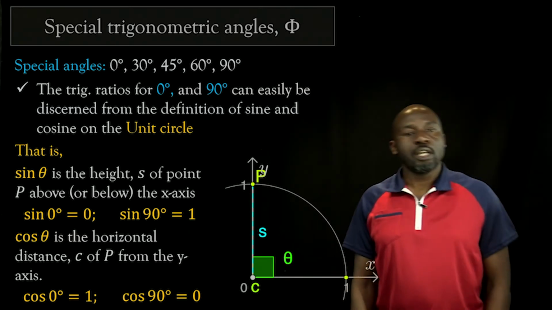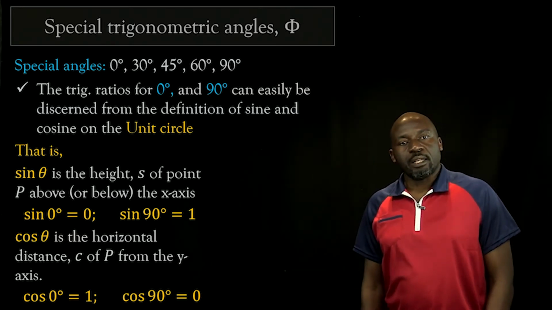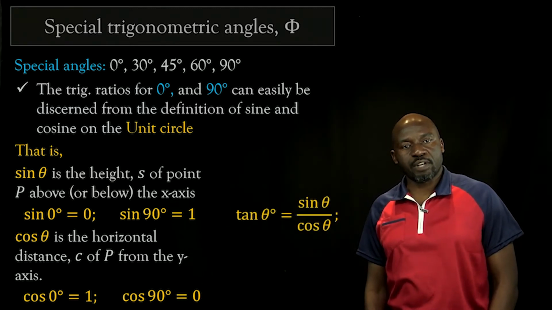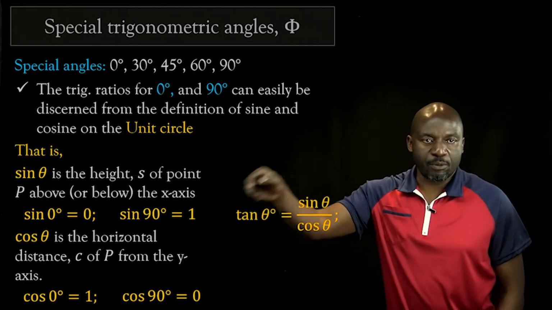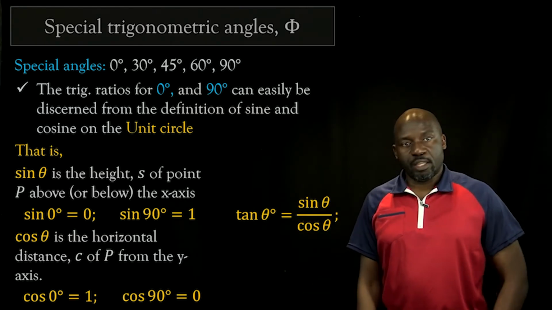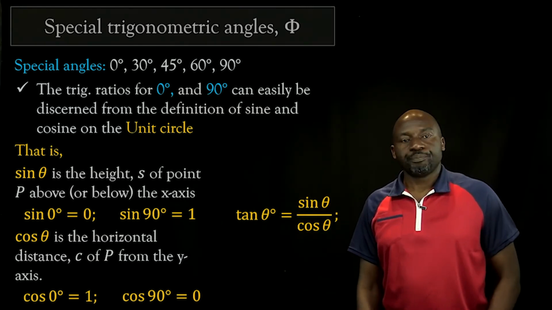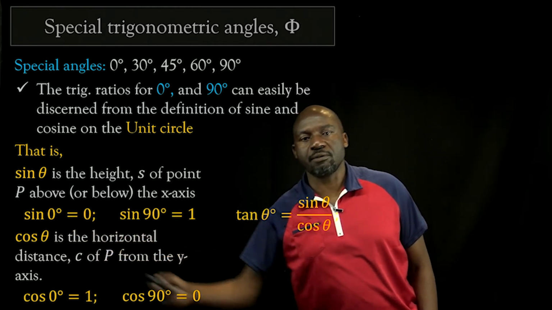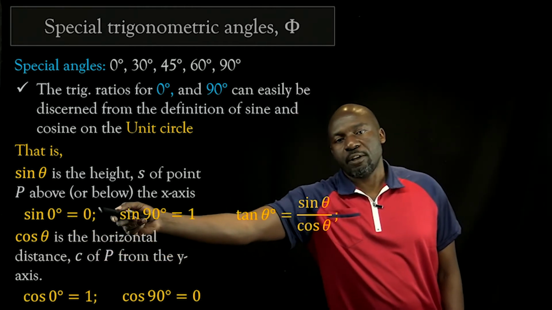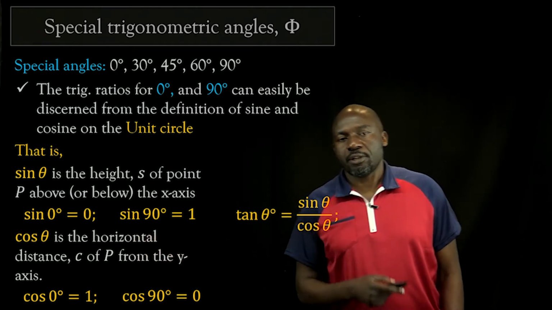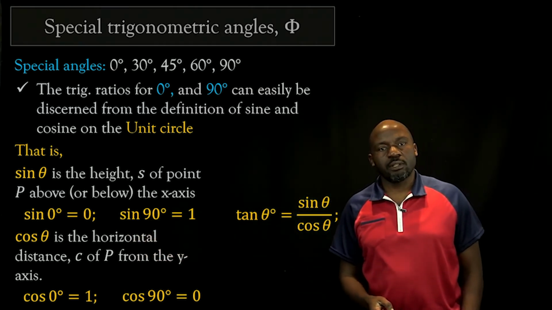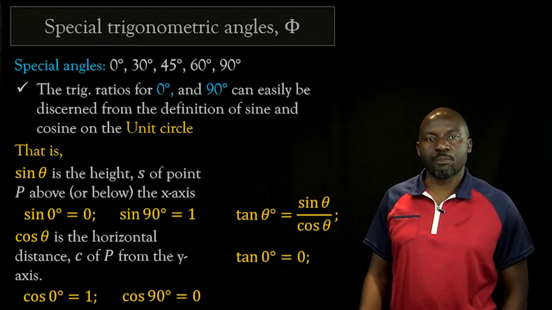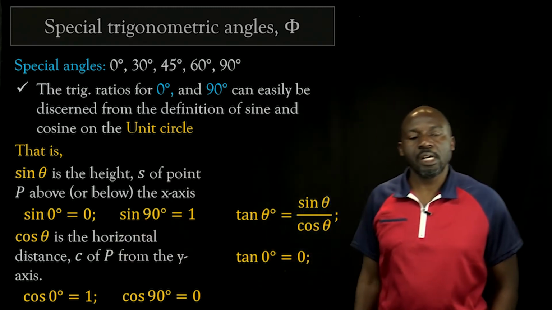of 90 degrees. So, by definition, we know that the tangent of an angle is the sine of the angle divided by the cosine of the angle. This is, by the way, the first trigonometric identity. Okay? And therefore, the sine of 0 divided by the cosine of 0 would be 0 divided by 1. 0 divided by any number is 0. So we conclude that the tangent of 0 has to be 0. I hope I don't have to write that down.